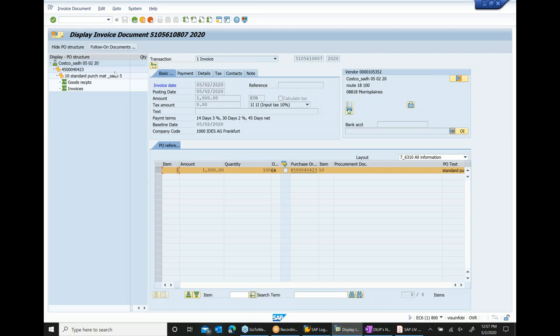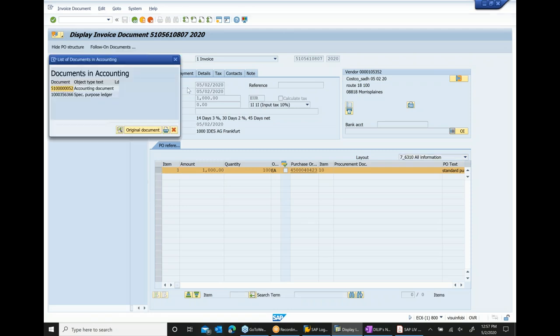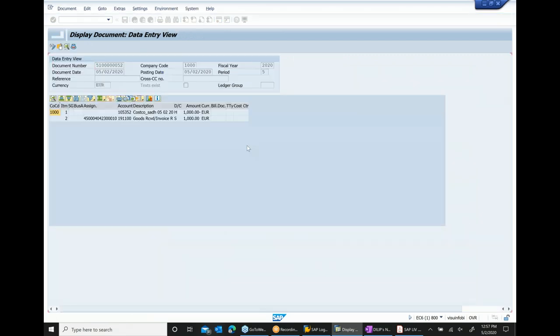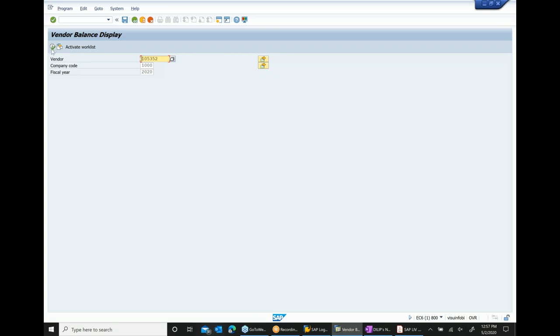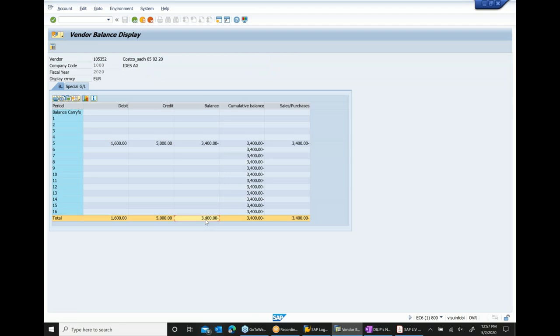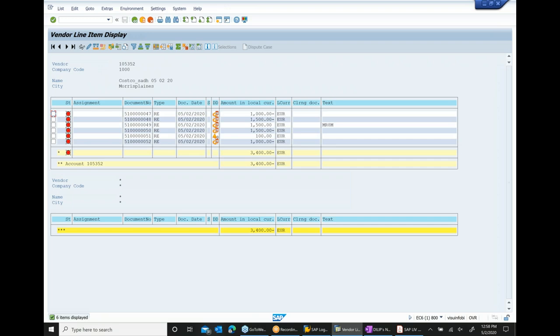And after invoice document has been posted, if I go back and check the following document, it should have a complete document. Yep. Now it has a complete document. That message which has come in before parked is not coming. It's a proper document. Accounting document is created. If I go back and check the balances, if I go to FK10N and check the balances, what is going to happen here? Hit execute. Now my balance has increased to 3,400. We had a $1,000. Now the balance becomes 3,400.